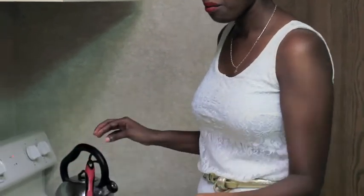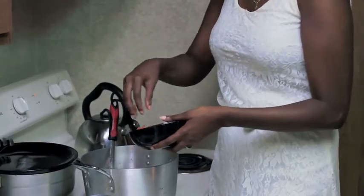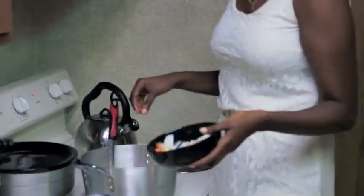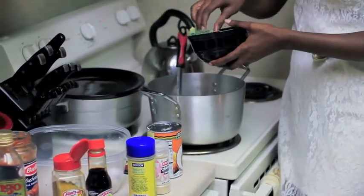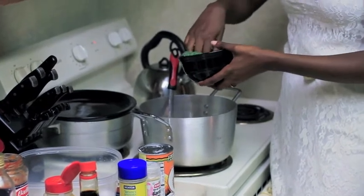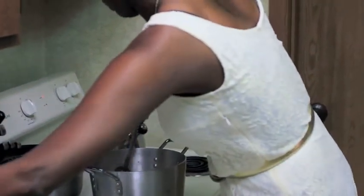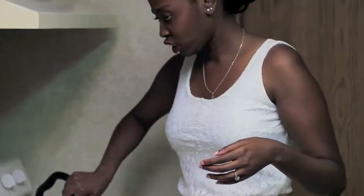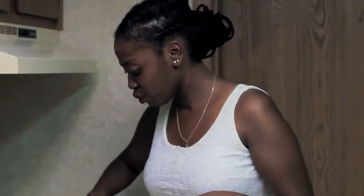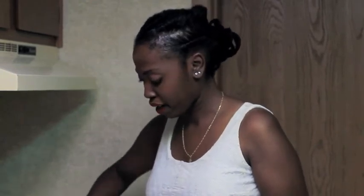Now I'm going to add more vegetables into my pot. My tomatoes, my garlic, broccoli. Get that in there because, like I said, I love vegetables. I love that taste. I love that nutrition. You know, gotta be healthy in this. Just because you're a vegetarian doesn't mean you're always healthy. Everybody knows that. But the more greens we have on our plate, the more vegetables we have in our food, the better it is for our bodies.